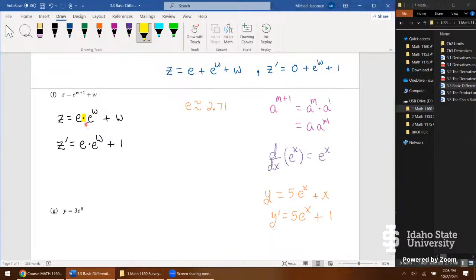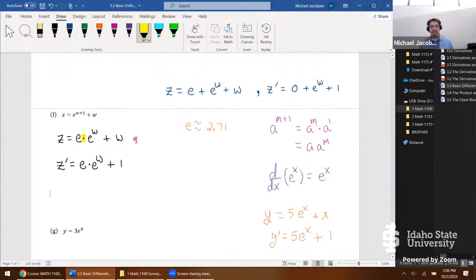Yes, and then if the exponent is a variable, do we always keep it the same when we differentiate it? Almost always. It turns out it's not completely always going to be the case, but if you have something that looks like this, derivative with respect to x, or if you're writing it out in Leibniz, or excuse me, prime notation, if it's e to the power of x differentiated, you always get just e to the power of x.